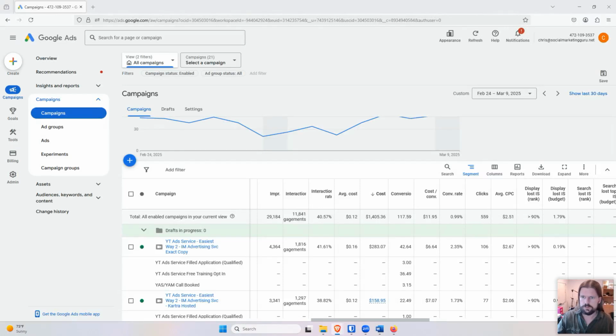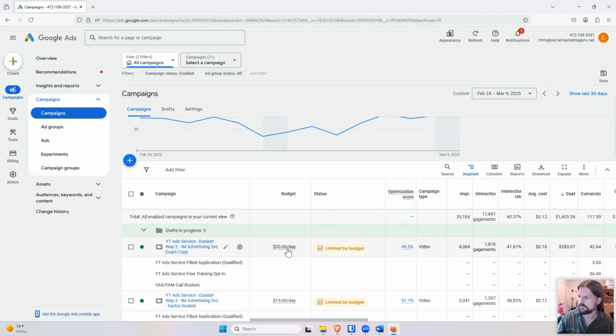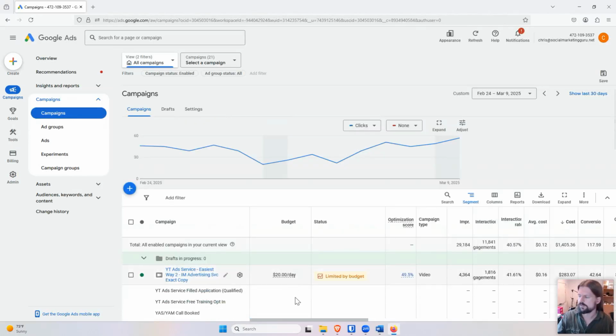Cool. So I'll go ahead and take some questions here. I see one question from Mike says, what's your daily budget when you're running this ad? Yeah, so that is $20 a day. This is something you can change whenever you want. When you find that an ad is working well, then you generally increase the budget. At a certain point, you increase it so much that the returns start to deteriorate a little bit. But yeah, that's my daily budget there.